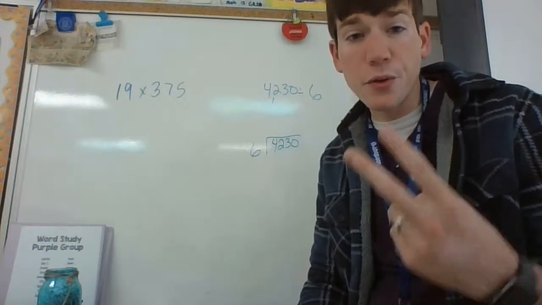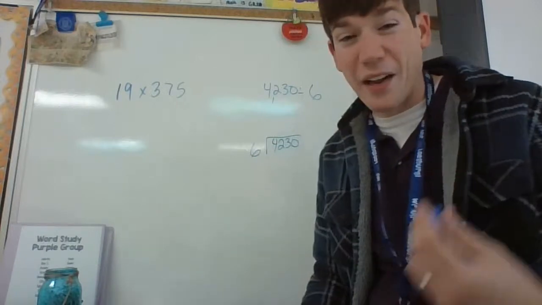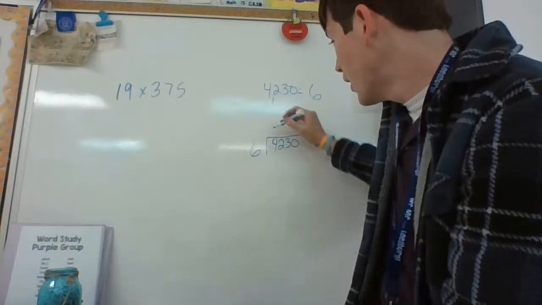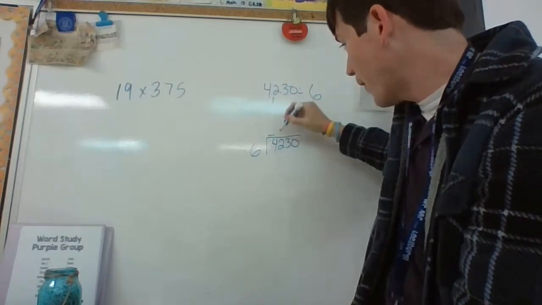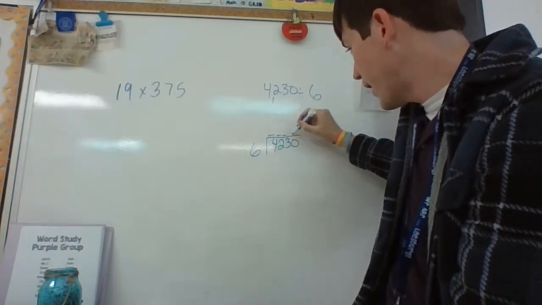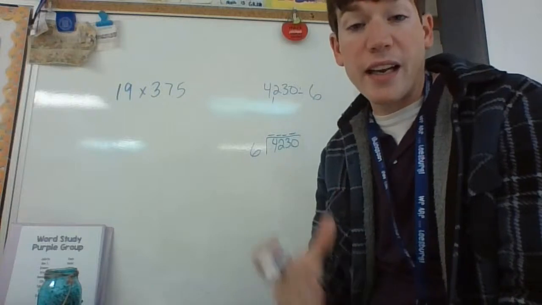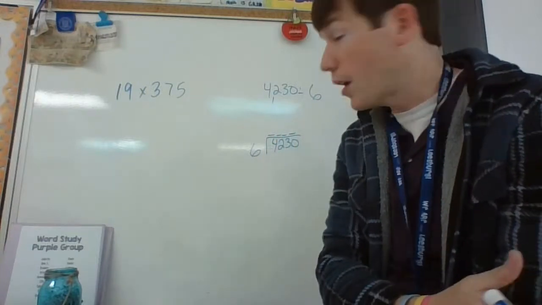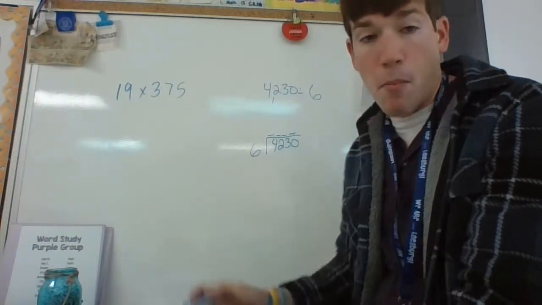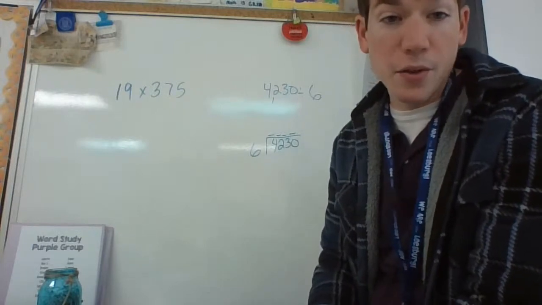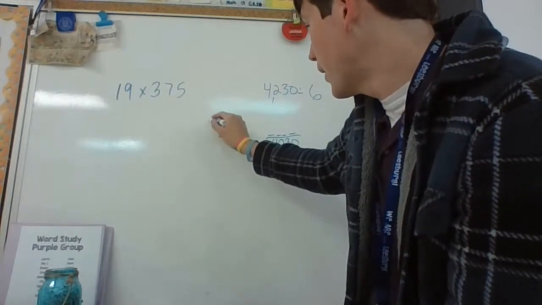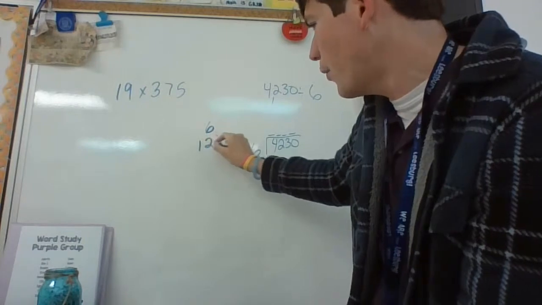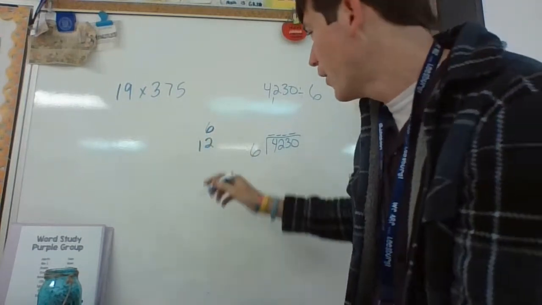Now, I generally do two things before I start a division problem, and I think it would be helpful if you guys did this too. I like to put down my place value markers, so I have a thousands, hundreds, tens, and ones. I know at the end that I need to have a digit in every single one of those blanks. And then I like to write down some multiples of the number I'm dividing by. So in this case, 6. So I'm going to write 6, 12, and if you're wondering how many to write, I usually write about 5.